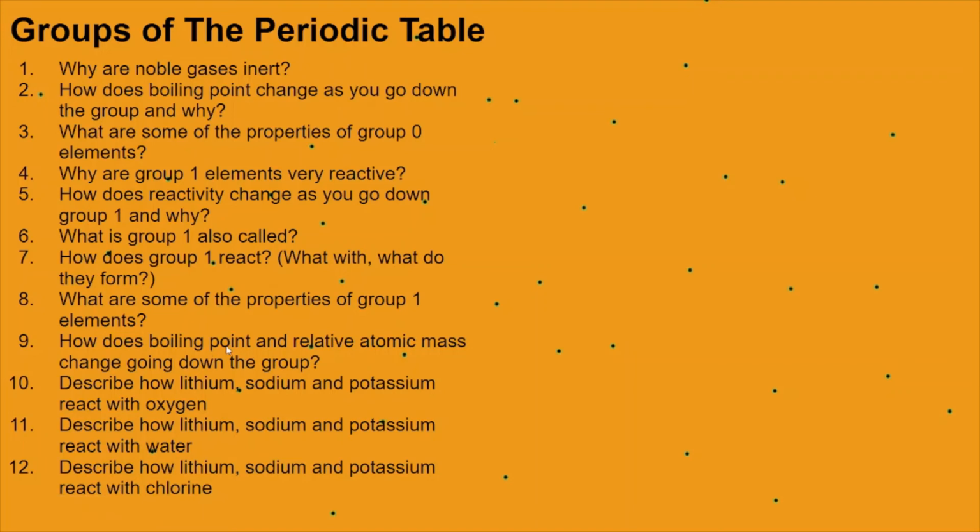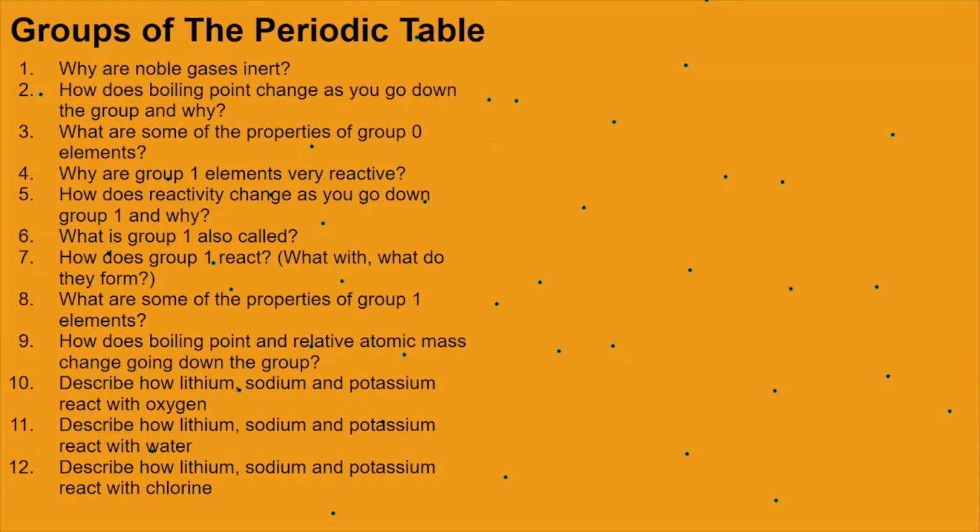Boiling point decreases this time as you go down the group, and relative atomic mass obviously increases because you have more of each subatomic particle as you go down. That's the same for every group. So the reaction with oxygen at room temperature, lithium, sodium and potassium, the first 3 group 1 metals, they react with oxygen to form metal oxides, which is why they're shiny, but then when you leave them out in oxygen they react with it, they go dull, they tarnish, we say, because there's that outer layer of dull metal oxide.